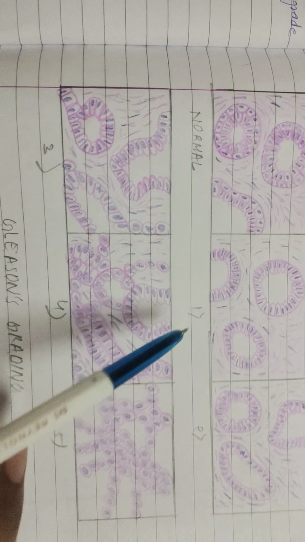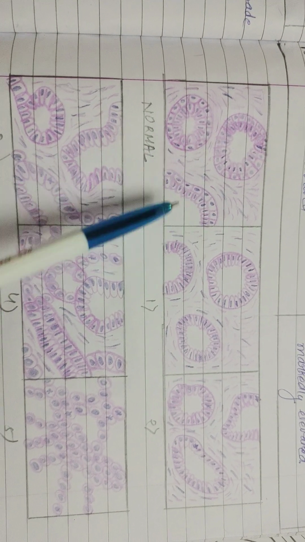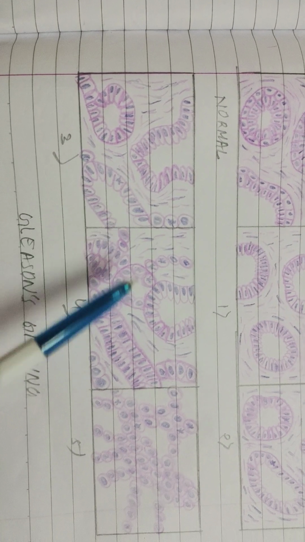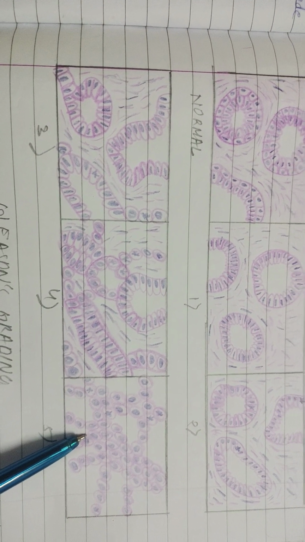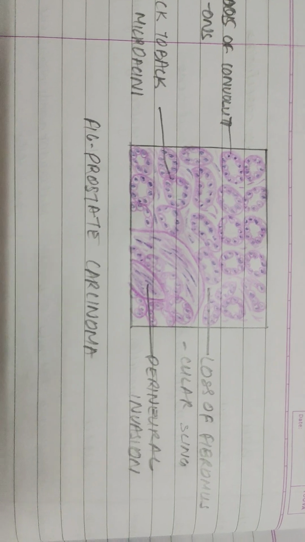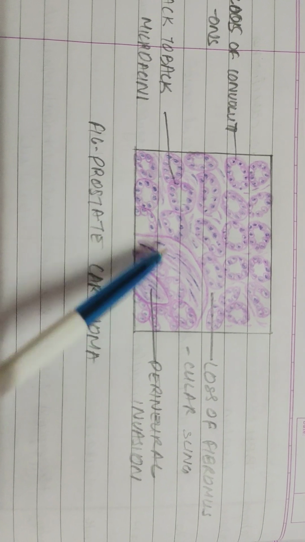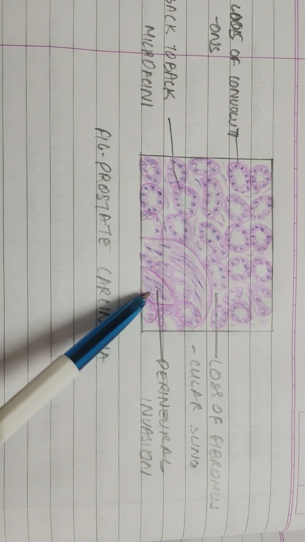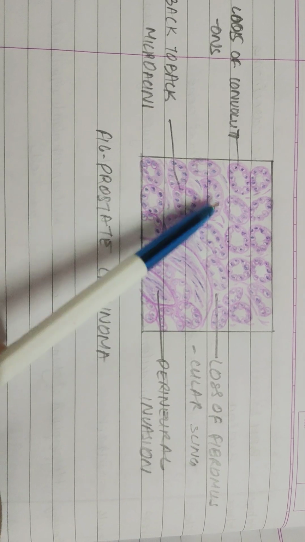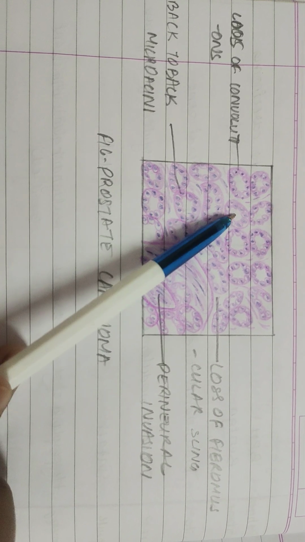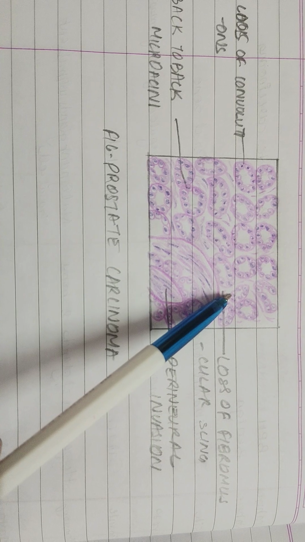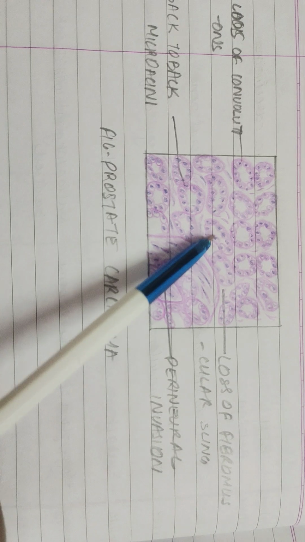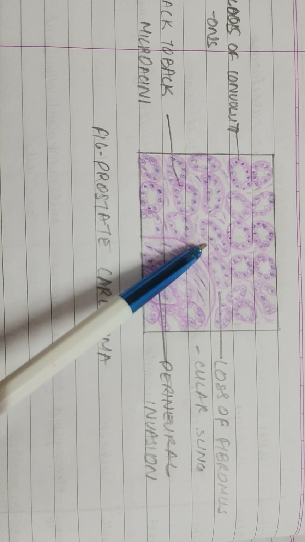Now the Gleason grading, in which we see the normal prostate epithelium, then the primary or grade 1, grade 2, grade 3, grade 4 and grade 5, where infiltration is markedly seen. Here we see the histology of prostate carcinoma, in which perineural invasion means the cells invade the nerves, and here back-to-back glands are seen, with loss of convergence and loss of fibrous tissue. Fibromuscular stroma is lost, so these are the prostate carcinoma histological features.